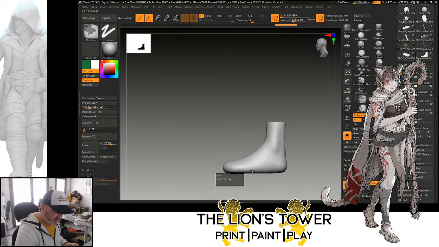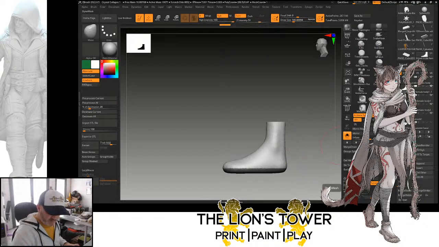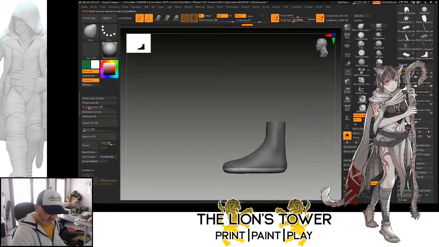Okay. And then I'm going to mask... what am I doing? I'm going to inflate that.